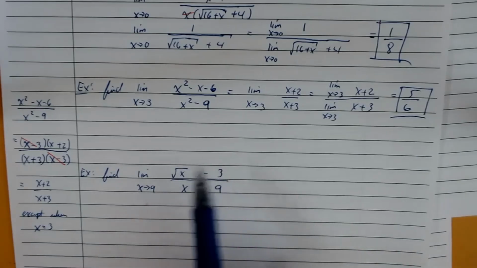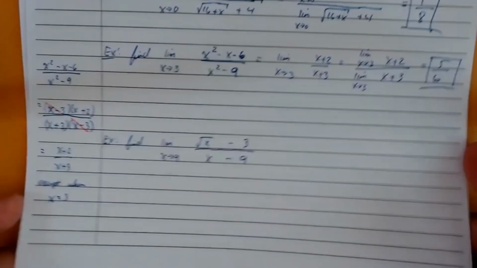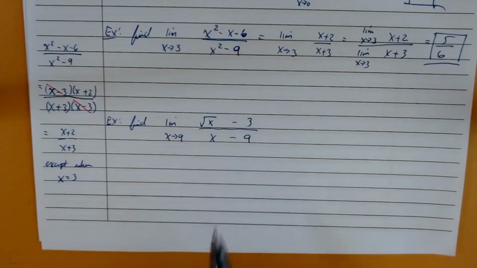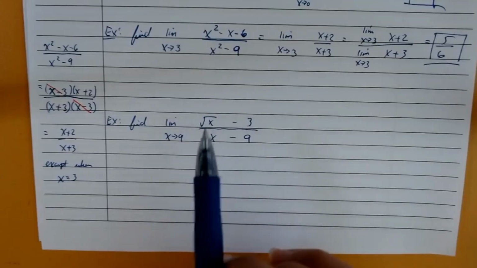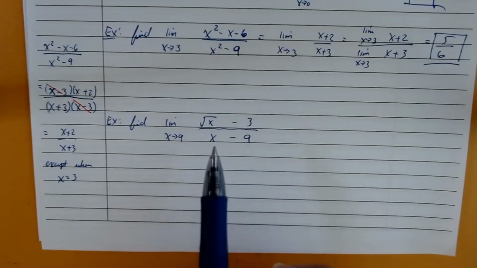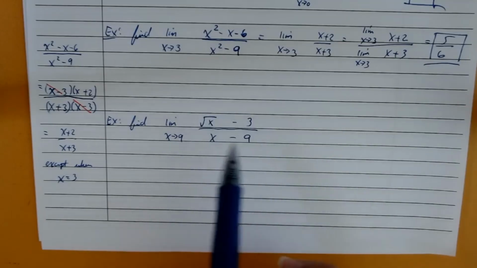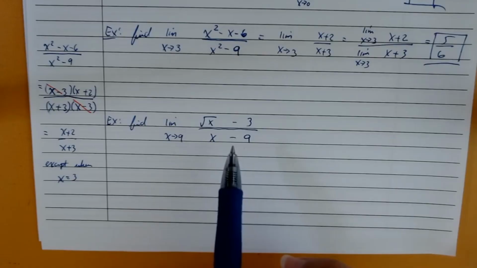For this one, we're going to do something similar. We're going to simplify. Note that this one doesn't factor out the same way the previous one does. So we're going to rationalize. Now, I said something, and I'm going to correct myself slightly. I said this doesn't factor. It actually does, in a way that you're probably not used to seeing.